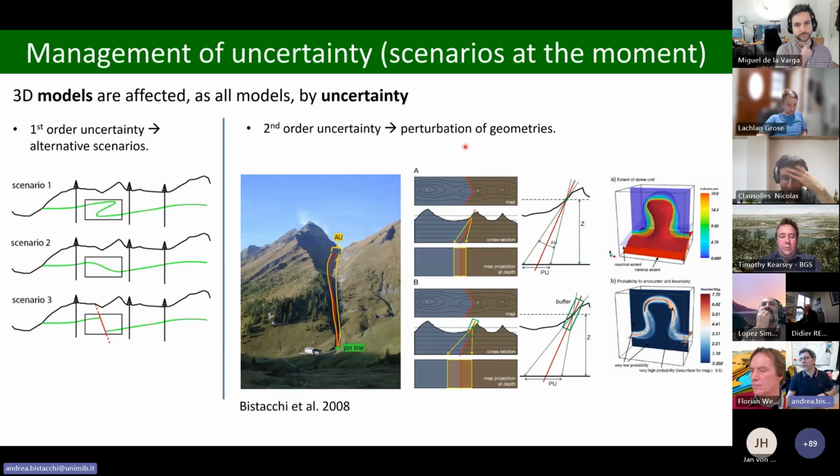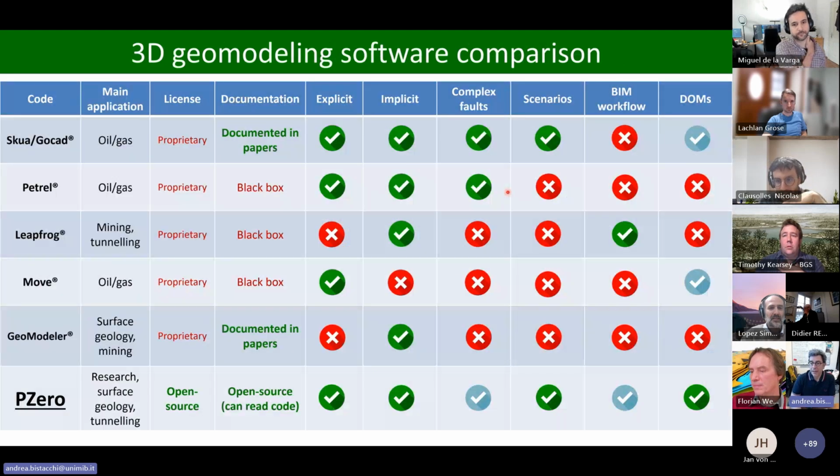Then second order uncertainty, we are working on that in some different project. And actually, it is a very old story. This is some reasoning we made a lot of years ago in a project that dealt with a very deep tunnel in the Alps. And at some point we will include also that. Actually it's not that complicated, thanks to the fact that we can manage all calculation with NumPy.